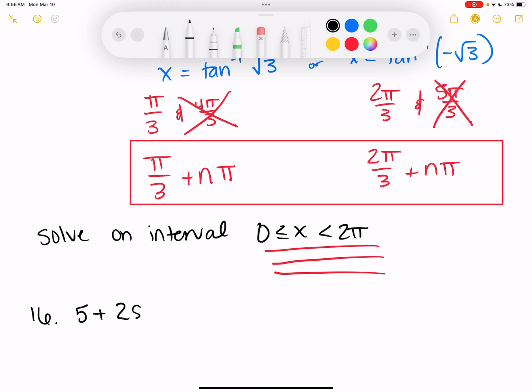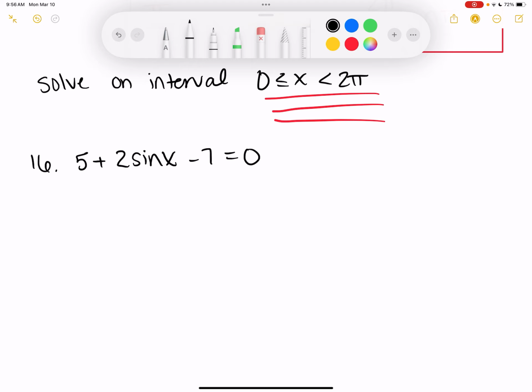5 plus 2 sine x minus 7 equals 0. And on these problems, this is where we have to check because it's a specific solution, and sometimes an answer that we get may not actually work when we plug it back into the problem. That typically happens more so when there's multiple numbers or something like being squared. It doesn't always cancel out, which is why we have to check them. So the goal is still, it gets solved down the same way, it's just our final answer is different.